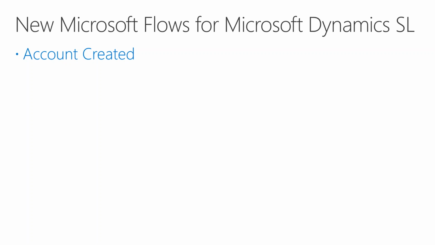So what are those examples? One, we've created a flow that you can deploy that lets you know when an account has been created. So Jeff logged into the system, he has access rights, he went into the account screen, he entered a new account and saved it. The next time this flow runs, it will go ahead and notify whoever you determine to let you know that, hey, there's been a new account created in the system.